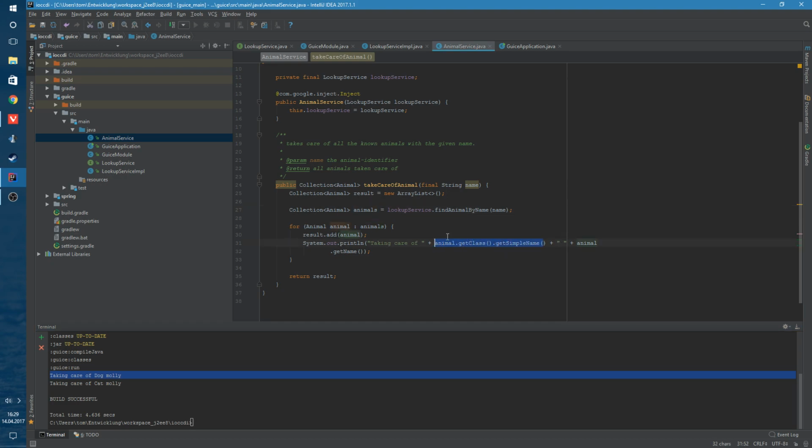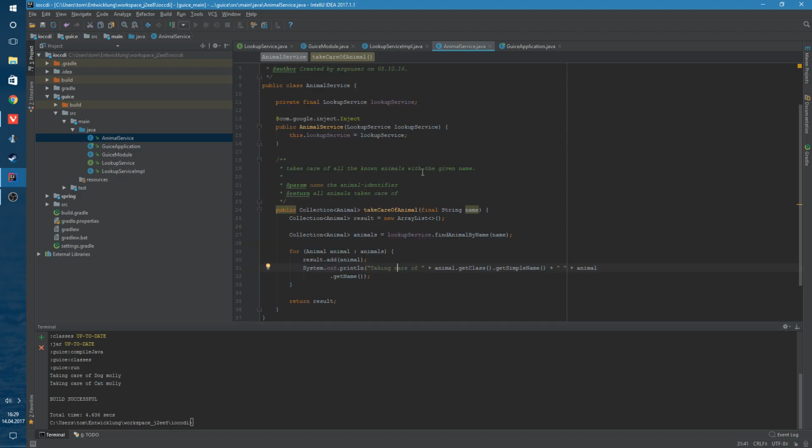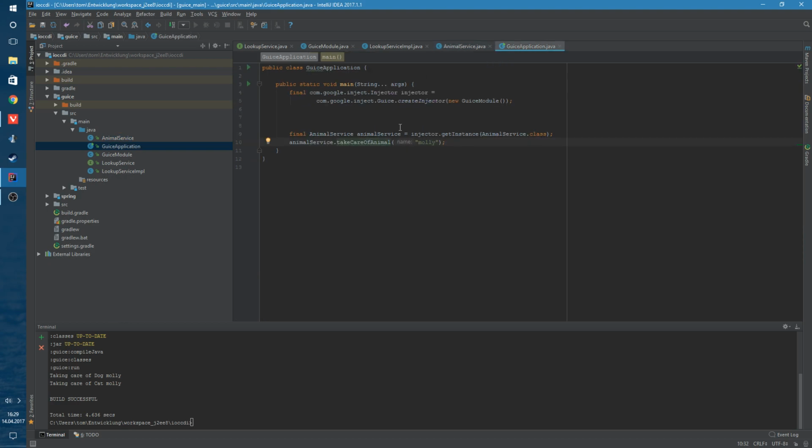So we printed out the class of the animal we found, and taking care of cat Molly. So this actually worked. By just creating an injector, providing it with a Guice module, calling the animal service take care, and having the injector provide this instance of the animal service.